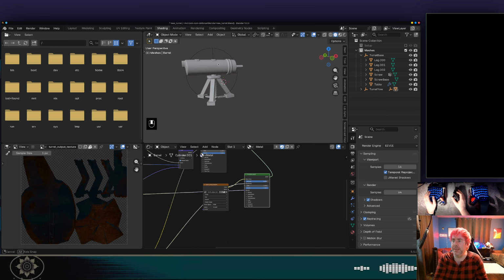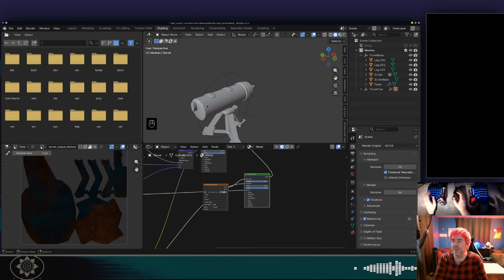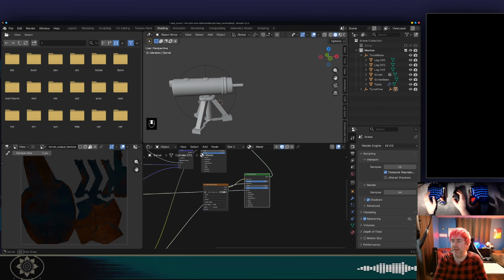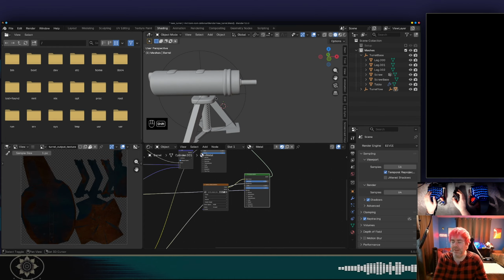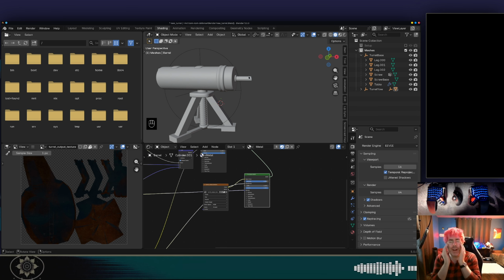So I feel like it should be a couple of things, right? I'm still not happy about how the back of that looks, and there are lots of things we could do with the model, but I don't want to focus on that right now. I feel like the firing animation should involve stuff moving in reaction to it firing.